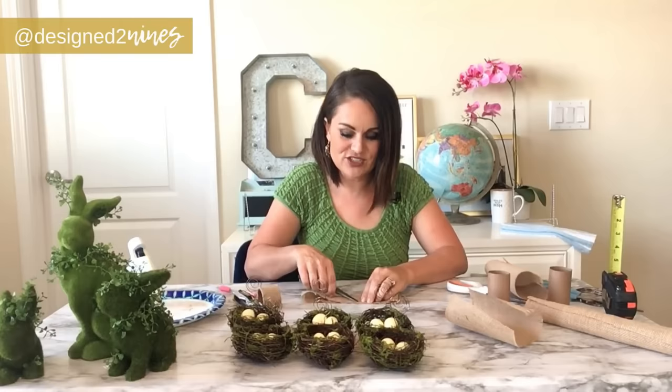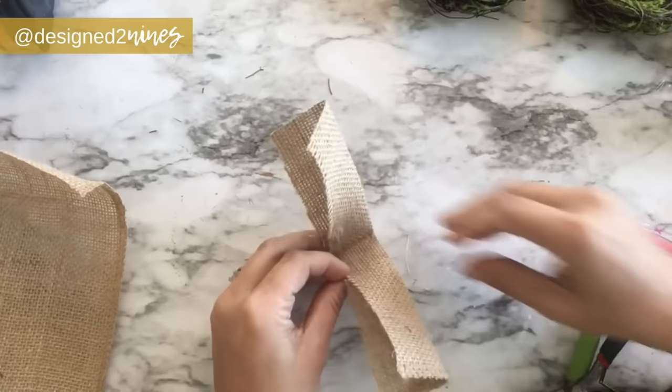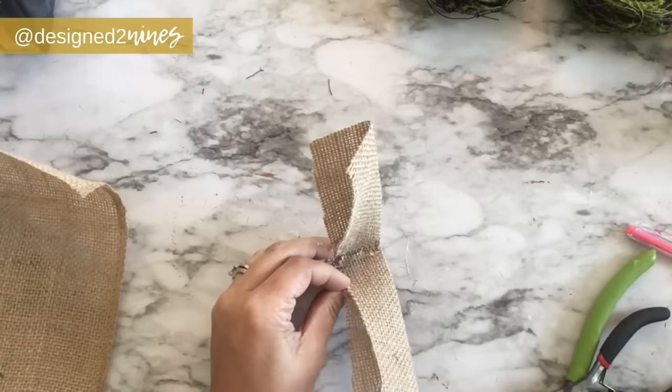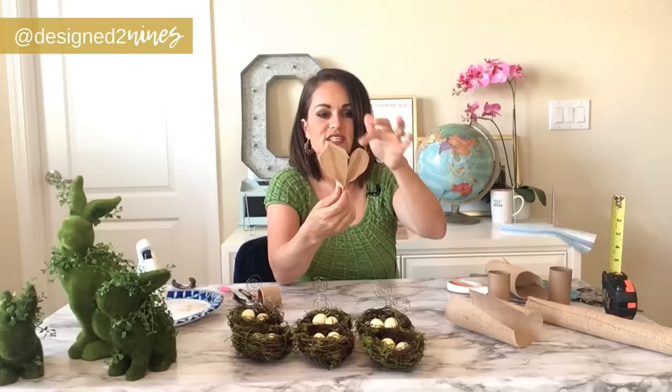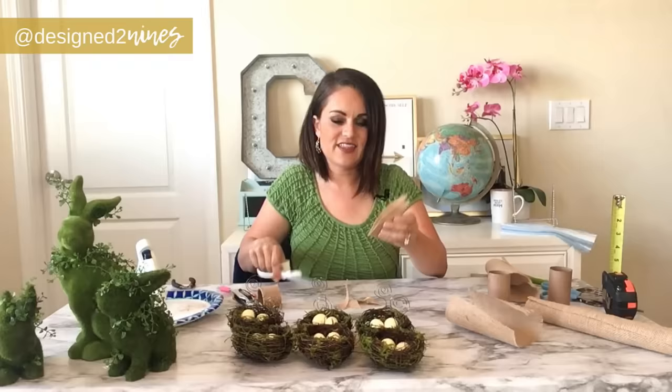But now that we've glued it in half lengthwise, we're gonna fold it in half the other direction and do a nice crease. Right in that crease, we're gonna add some glue to glue it together. So now you can see that we've kind of got some bunny ears going, but these are rough, like square edges, and bunny ears are pointy. So all we're gonna do is cut just the shape of bunny ears at the top. And there you go. And then you have bunny ears, and now we're gonna attach it.